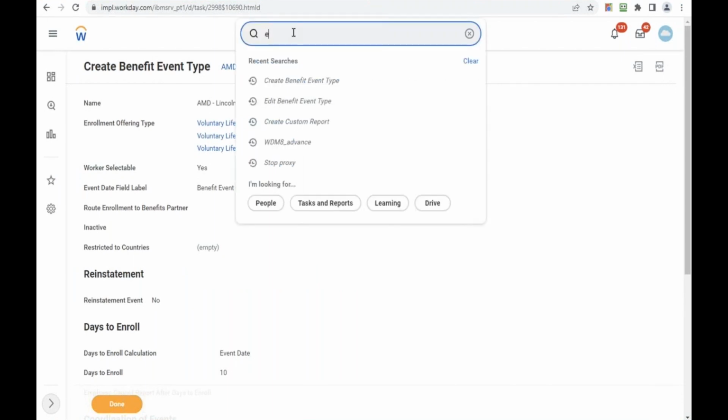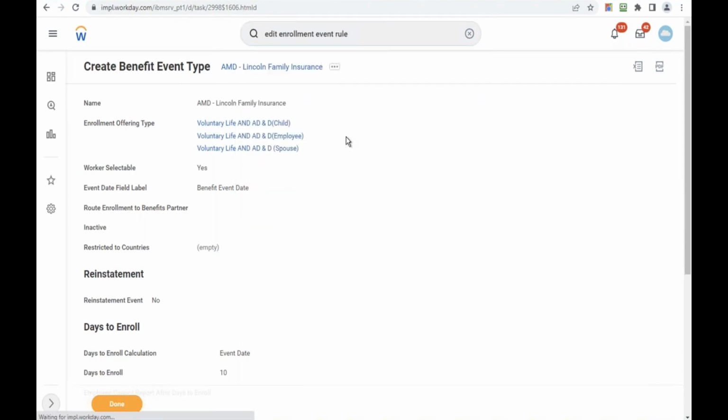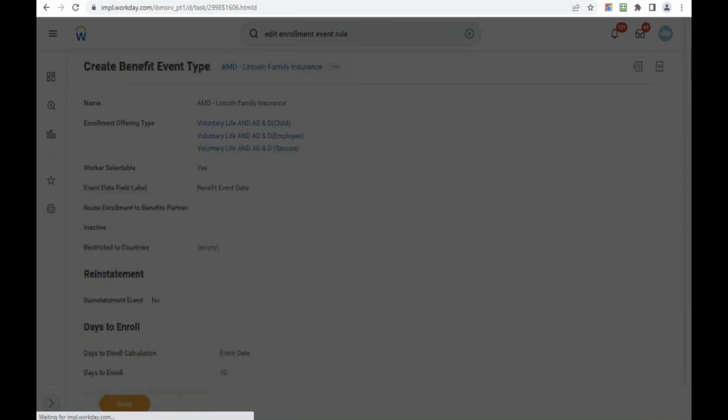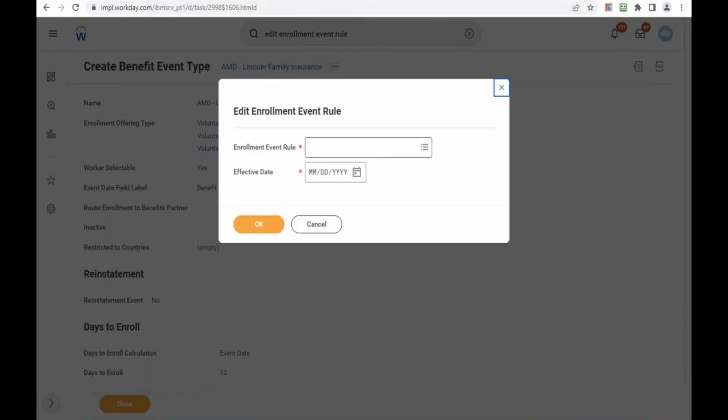So standard configuration, enrollment event rule.